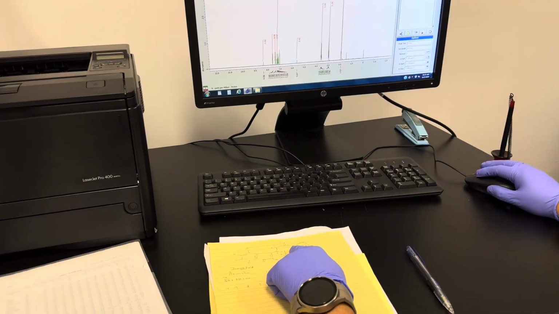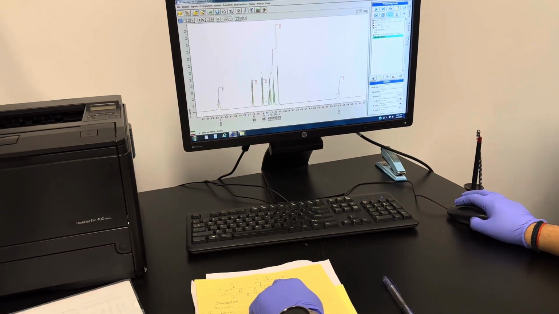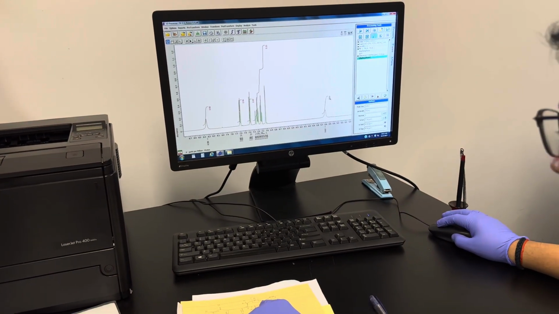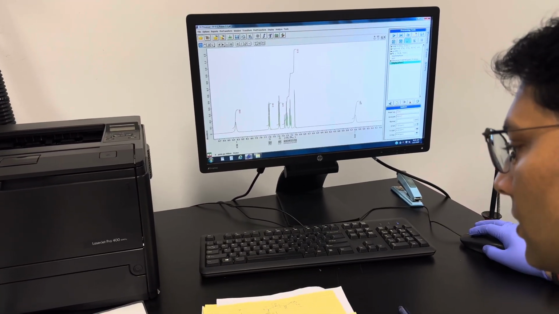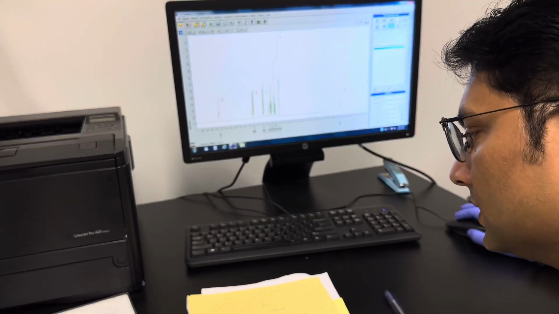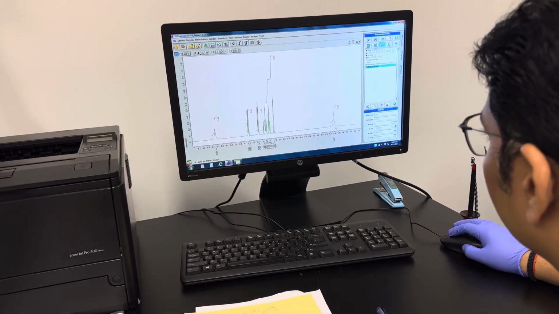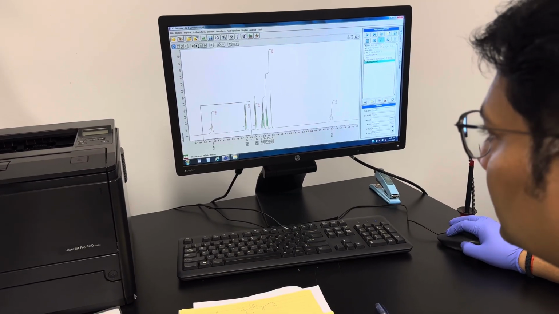Now we'll focus on the aromatic one. This is coming 0.8, so most probably this cannot be, and this also cannot be. Then what is this? Let's first focus on this.